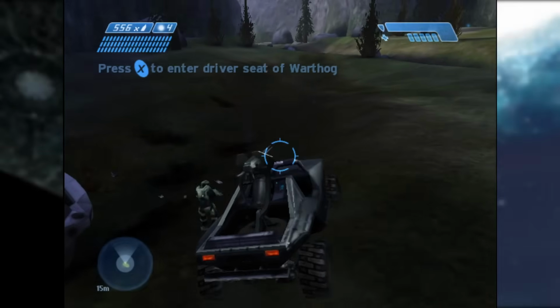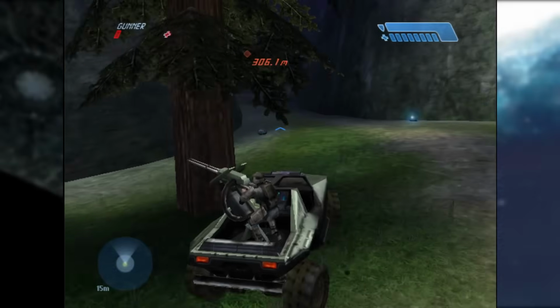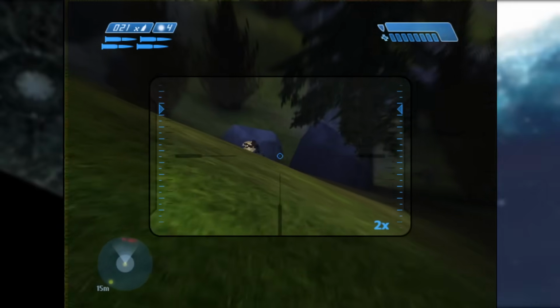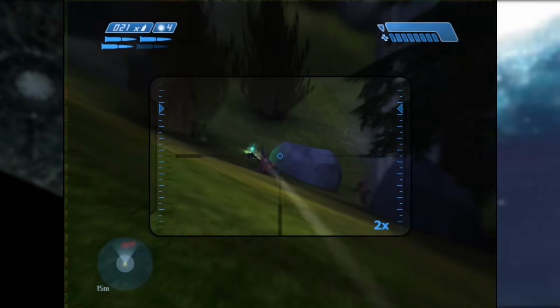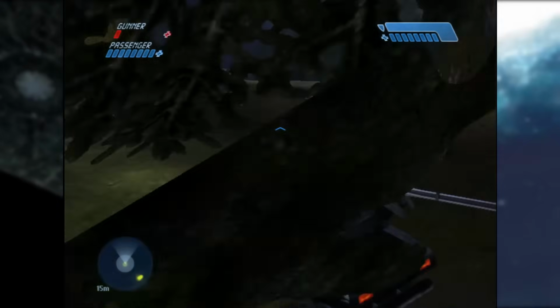I stop at a downed pelican outlined on this overhead map and find myself a sniper rifle before heading through this tunnel and finding another structure under siege by the Covenant. We put the sniper to use and pace the forest with the Covenant. Another pelican scoops up the survivors and it's time to get back on the Warthog.